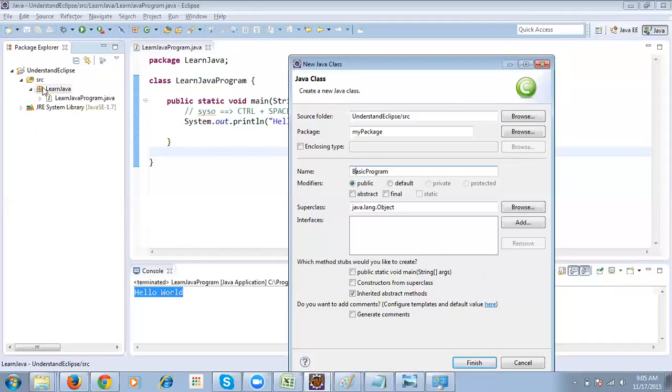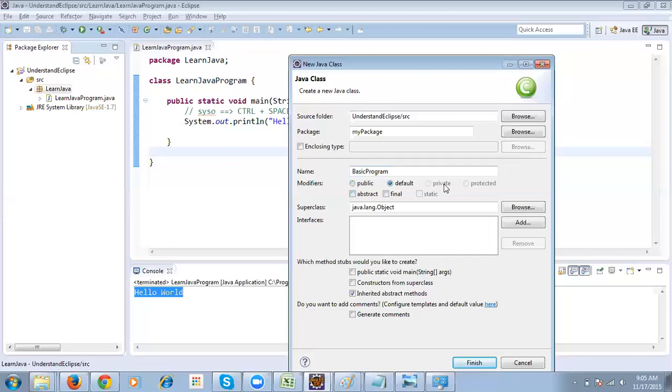If I have 10 packages, each with different requirements, in all the classes those methods or variables can be used if I mention them as public. If I mention them as default, then only within that package alone, in those classes alone, can I utilize those variables or methods.